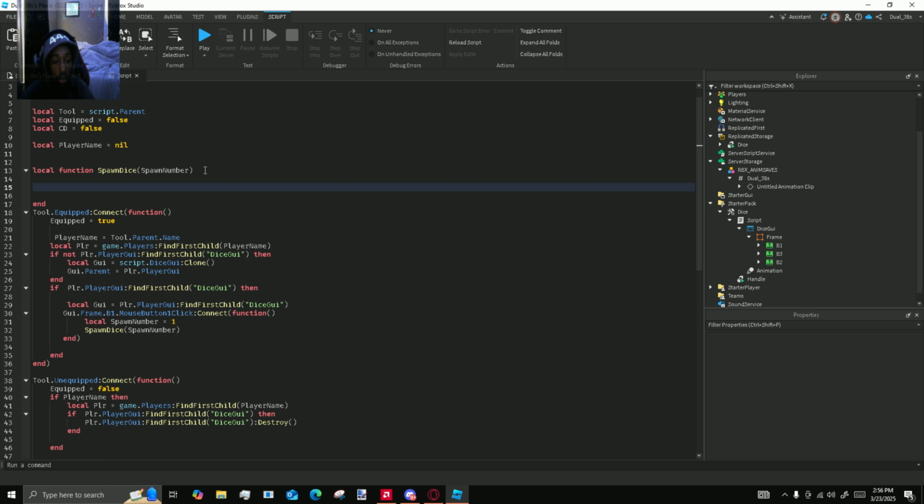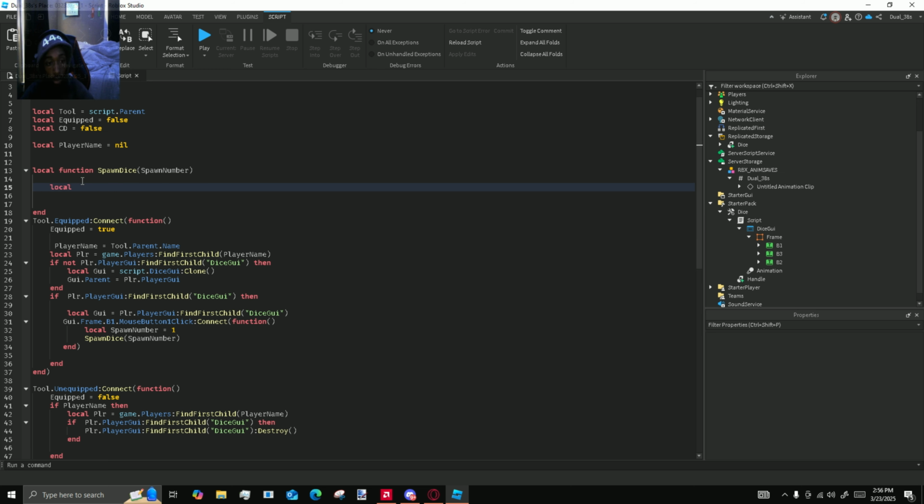Because what it's going to do is it's going to spawn the dice, and based on the number, that's how many dice it's going to put out. So first thing we want to do anyways is get the character so that we can load the animation.